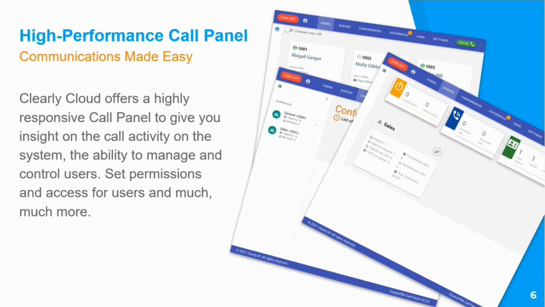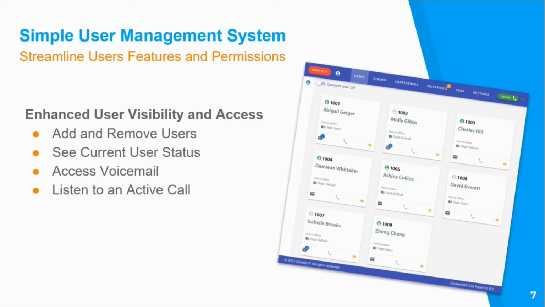The call panel offers a truly highly responsive interface, giving you insight on so many things like active calls on your system, information like which callers are in a conference room, to who's waiting in a queue, how long they've been waiting. So the call panel offers these advanced features and functionality that users need. Let's face it, they need these features to conduct their day-to-day business, especially with so many people working remotely. And system administrators will be able to control what users have permissions and access to for improved visibility and management. So it really is a streamlined user management platform.